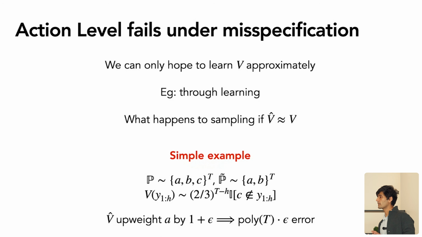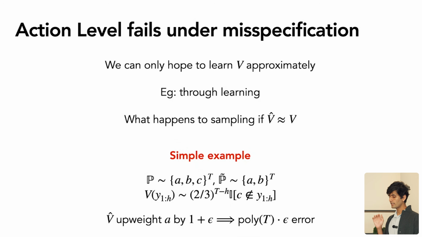As a toy example, let's think about our language model as just outputting something from 3 tokens. It randomly samples A, B or C, and what you care to sample from is the distribution that does not have any C's in it. One can imagine this is a natural thing you might want to do. Perhaps there's a banned list of words, and you want to not sample from this banned list of words, and C is a banned word in my setting.